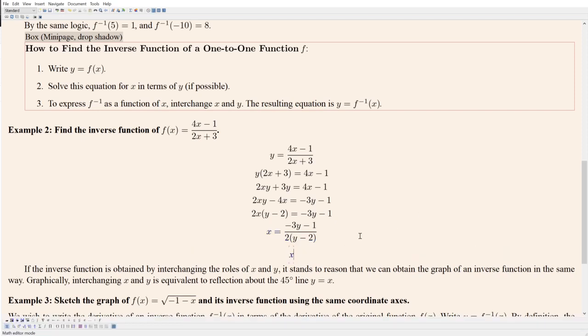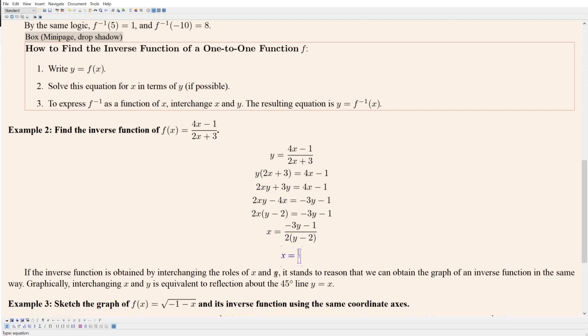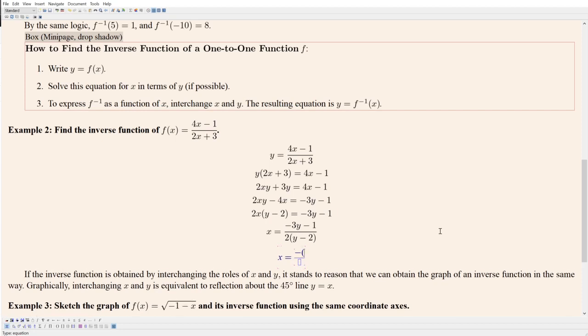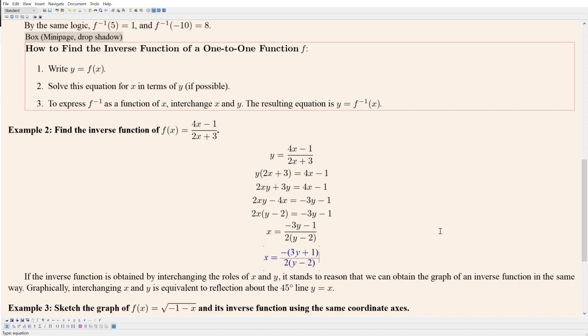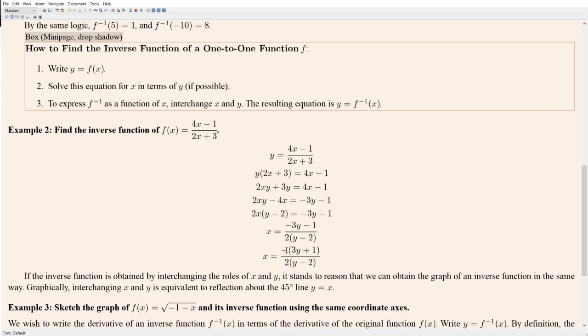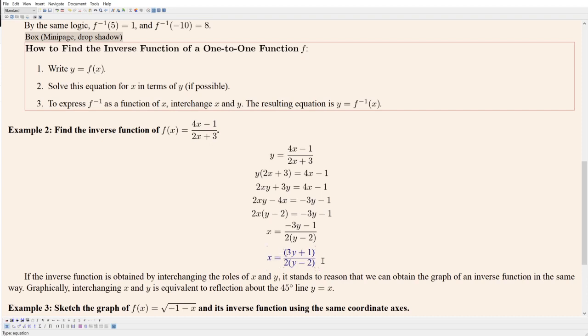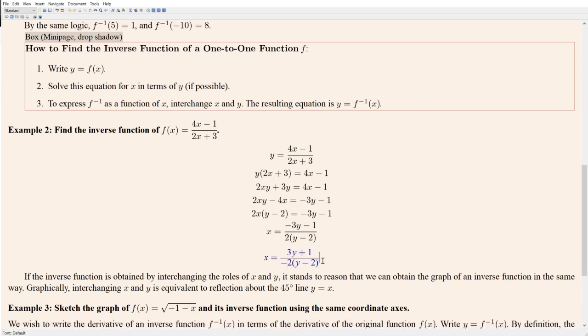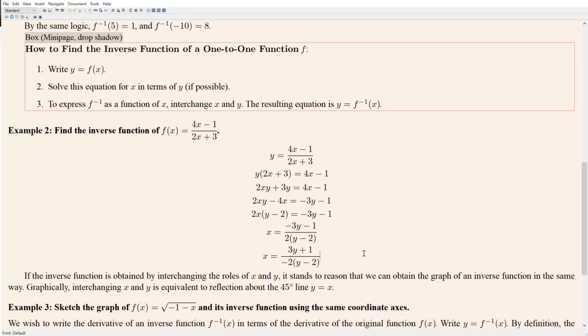And finally, this is just me being pedantic. I don't like having two negative signs right next to each other like that. So I'm going to factor out this negative sign. Here's a little trick that you can do at home if you want. Having a negative sign on the top of the fraction is the same as having it on the bottom, right? That is morally equivalent, like so.